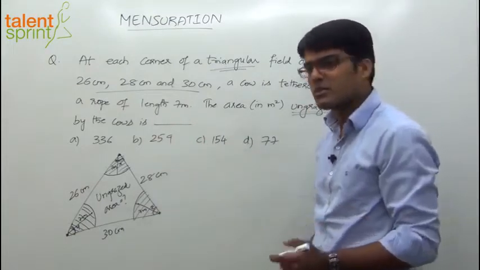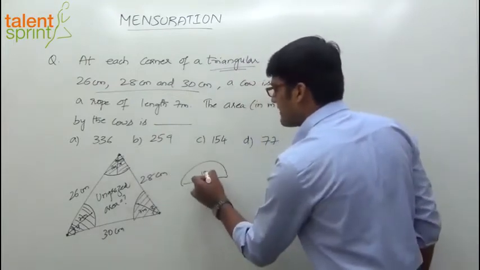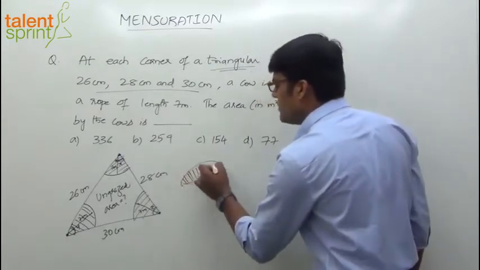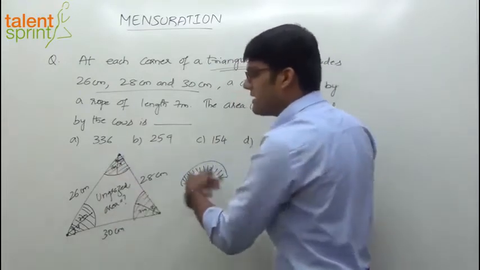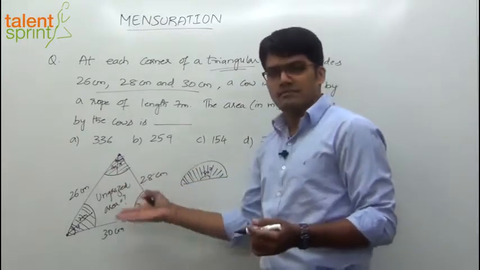180 degrees is a semicircle. So what happens? If I connect all this, we'll have this, 180 degrees, which is a semicircle. This area is grazed. Are you able to follow? Irrespective of what the individual areas are, the total has to be 180. If it is equilateral, okay, 60, 60, 60, 180, right?